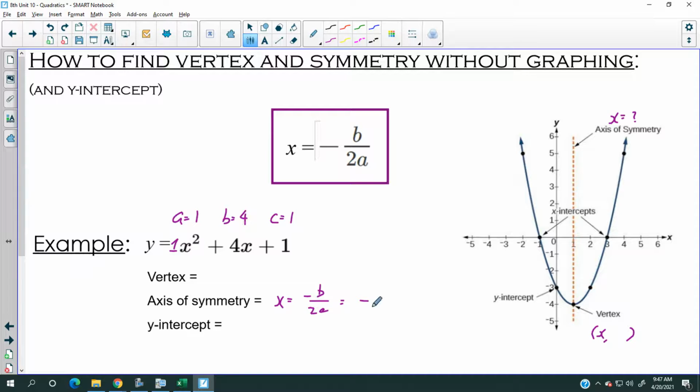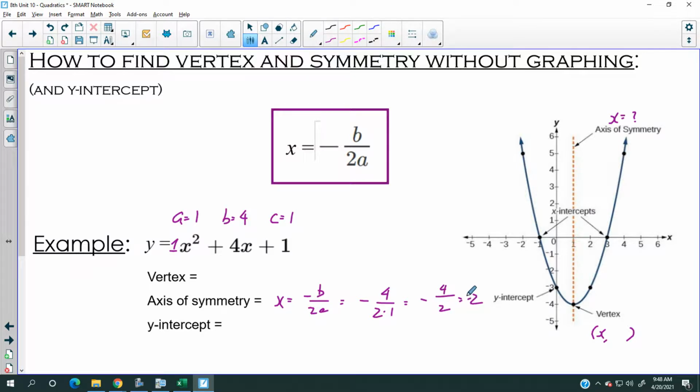Because otherwise, there's just no way we can navigate through this lesson and this formula. All right, now, let's take a look then. Now we just do good old substitution. Negative b, which is 4, over 2a, which means 2 times 1. See that? So that's negative 4 over 2, which is negative 2.